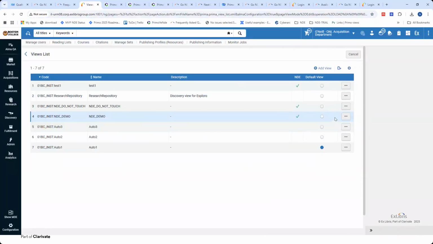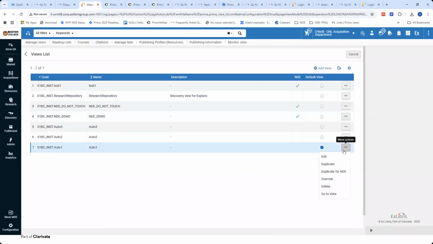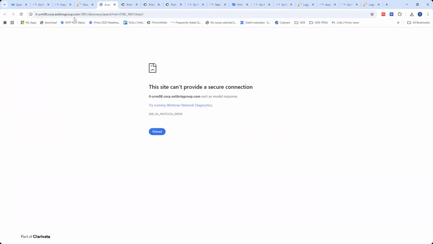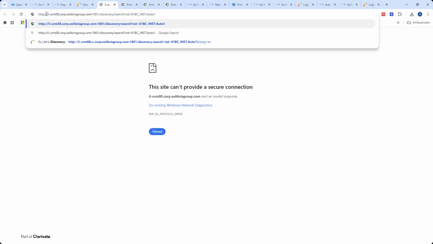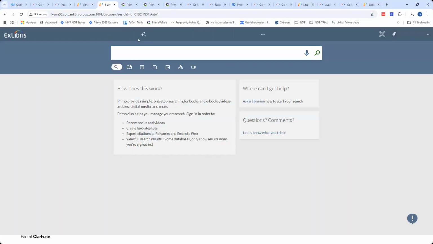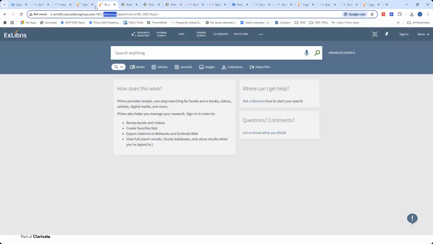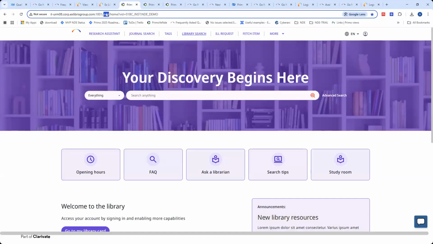So as I said, go to view here will lead me to the NDE path, and go to view here for Primo VE will lead me to discovery. So let's see again. This is my existing Primo VE view, with discovery, and this is my NDE view.